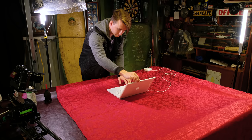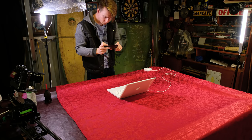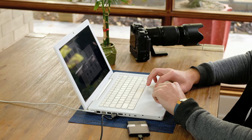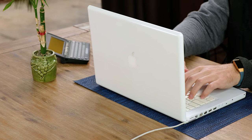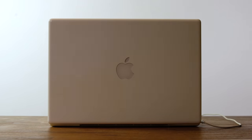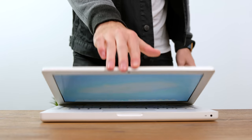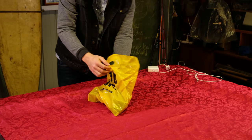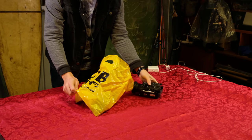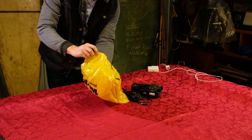A laptop you may remember seeing is this early 2008 model MacBook. I got it for $50 off eBay and released the video just over a year ago. It's got 4GB of RAM and a 120GB hard drive. It works fine apart from the battery, and no charger will be included in this listing either. I'll also be selling off something that isn't a laptop — a JVC hard disk based camcorder. We'll see how much it sells for.